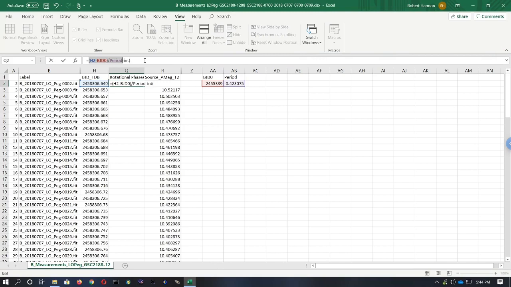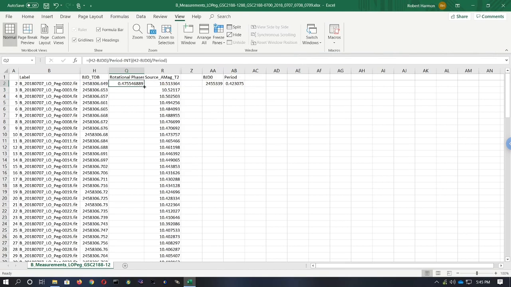So I'll drag across that and say Control C. Then I will Control V and close the parenthesis for the argument of the integer function, and then hit return. And we can see at this particular time, when this observation was made, the rotational phase was 0.475546889.